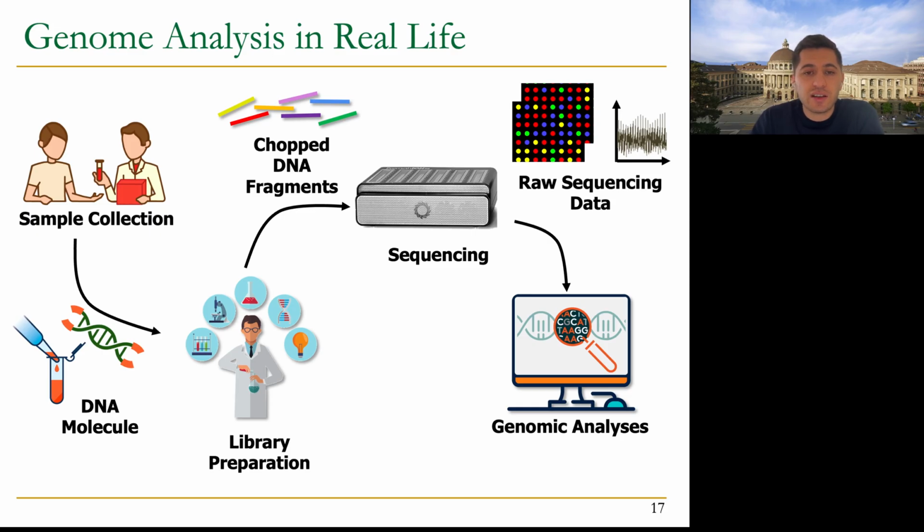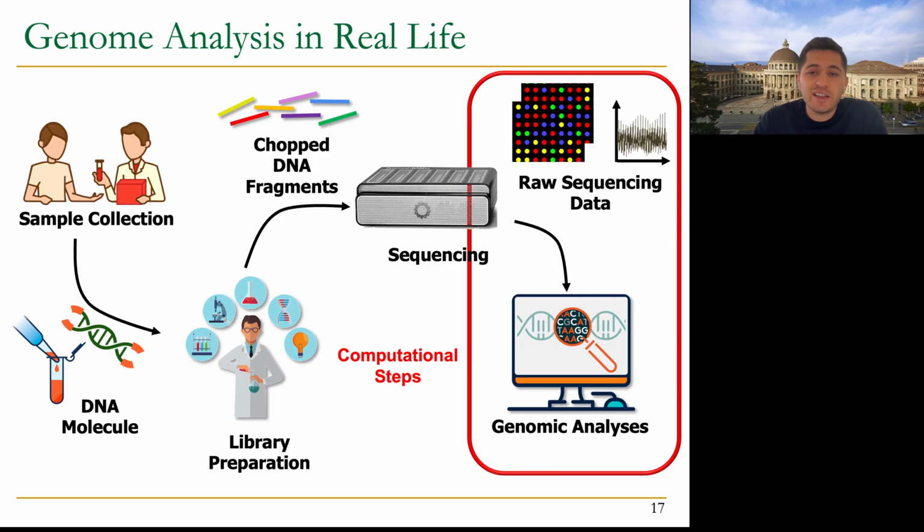So then the sequencing devices take these chopped DNA fragments and generate some raw sequencing data. Depending on how these sequencing devices are designed, they may be taking a picture of every character, or threading the DNA fragment into a tiny pore and then measuring some electrical signals as the threading happens. So depending on the design, it will generate some raw sequencing data, meaning it won't initially be directly some text-based ACTGs telling us the sequence of DNA in your genome. But then we can convert this to text-based ACTG so that we can perform some analysis. And we'll be covering what we mean by genome analysis in the coming weeks. But mainly, the last two steps are the computational steps that we are interested in.